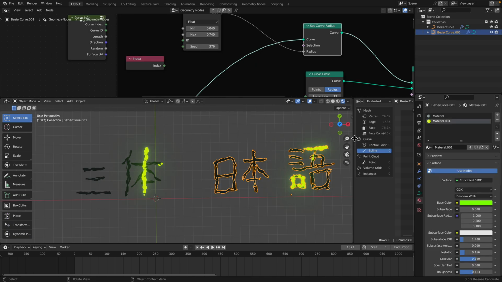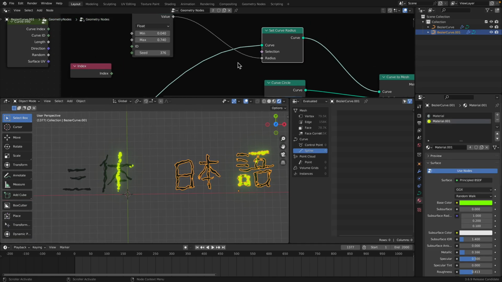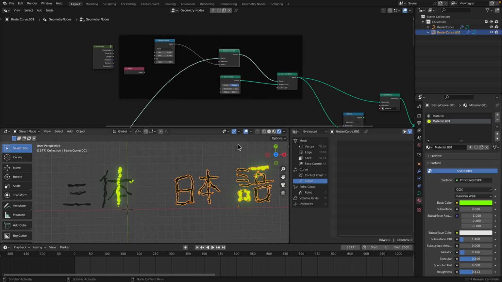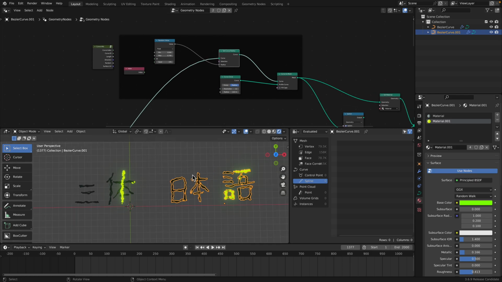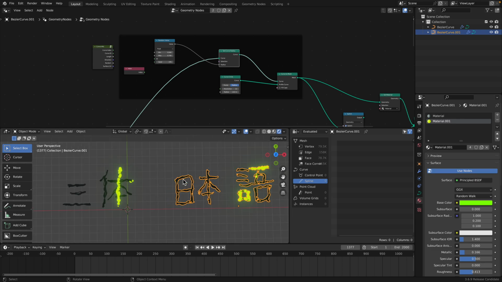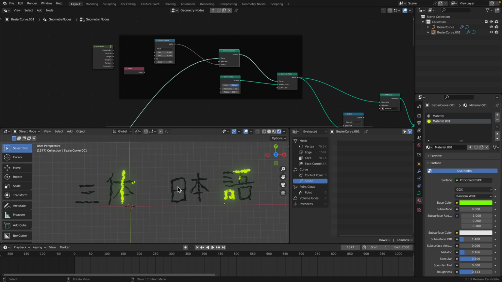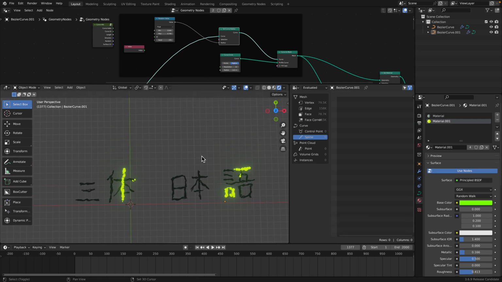Anyhow, that's basically the whole setup. It's pretty easy to understand, right? What's probably missing, if you want this to be a real animated thing, is that the stroke itself could be bound to a bone, and the bone can be animated. So you can create a character based on this.